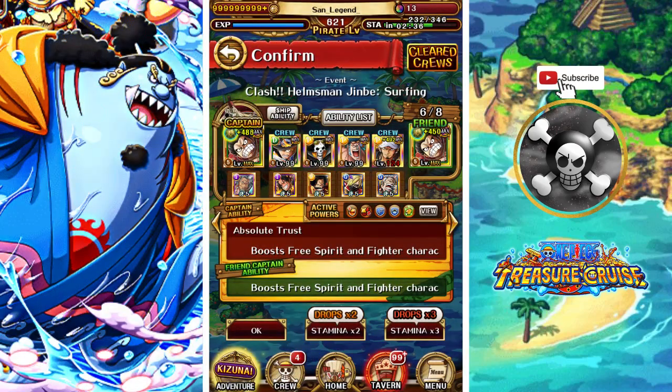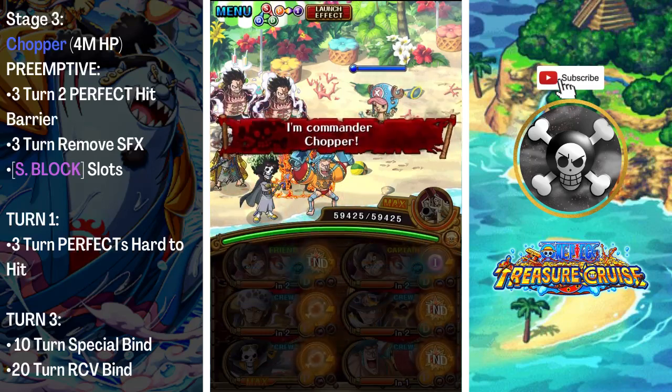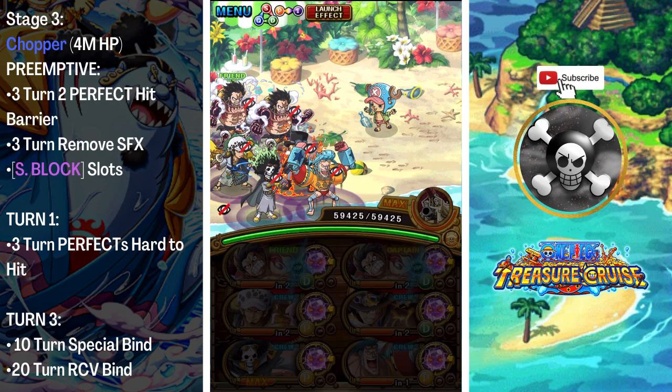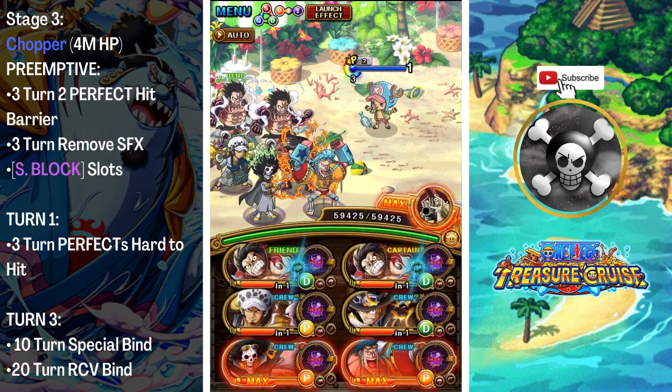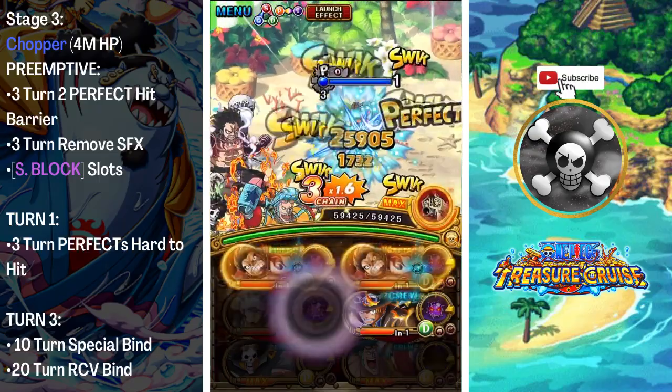And now for the last team, we're going to be looking at a double Super Tandem Luffy team. So this team actually performed really, really well. It performed really easily. So on stage 3, like I said in the last video, we're going to be waiting until turn 1 or 2 of the remove SFX, and we're going to move on to the next stage.